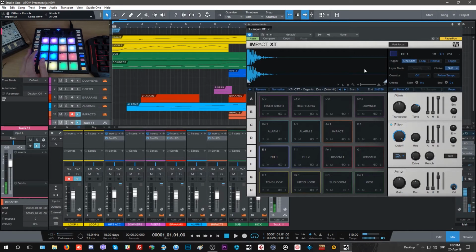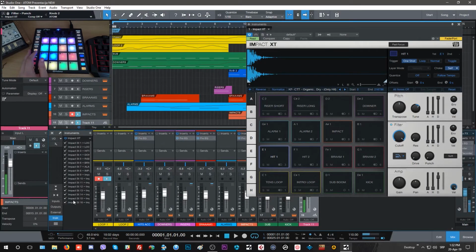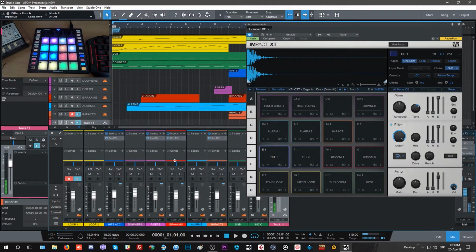All of my outputs here from Impact are connected to my mixer as separate outputs, so I can mix every single one of them separately, in order to have greater control on my mixer. What I wanted to say is that it's easier to mix on the go, especially when you're working in the trailer music industry. A lot of my colleagues will know that there's almost never enough time. The client calls you today and they need that music yesterday. So usually you need to work really fast and do everything inside a project.